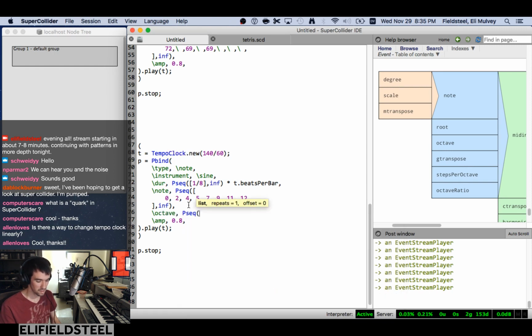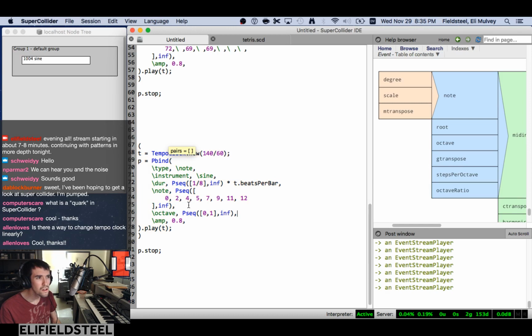But anyway, just to keep with note for just a little bit, we can say, I mean, probably octave is going to be the octave transposed. Let's just try this. Oh, that's not right. What is octave normally? Oh. Oh, I see.